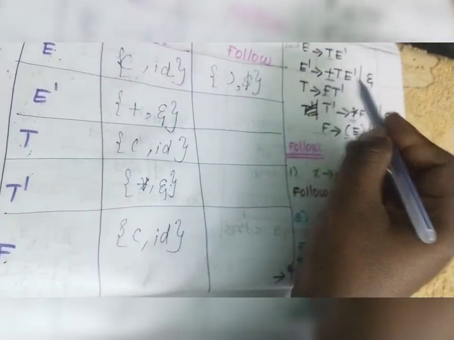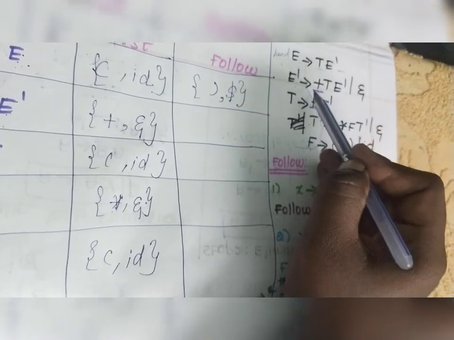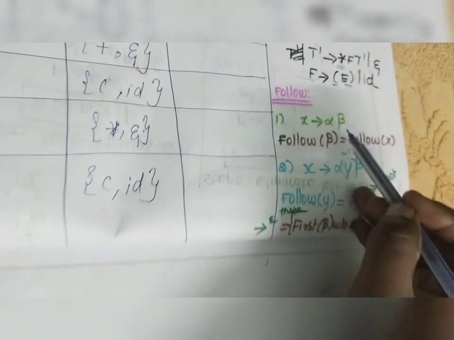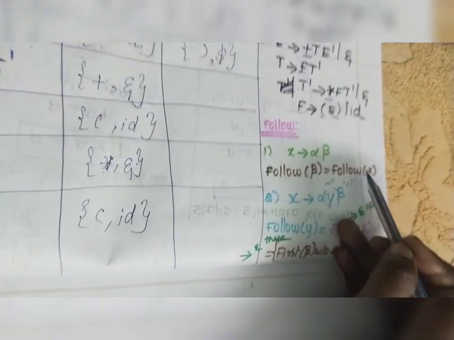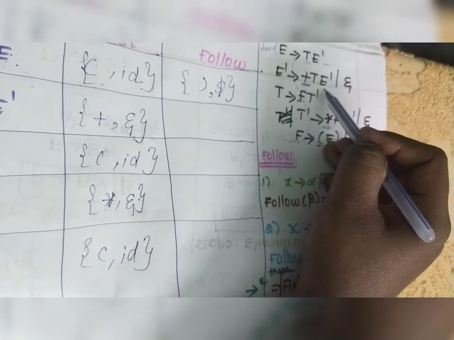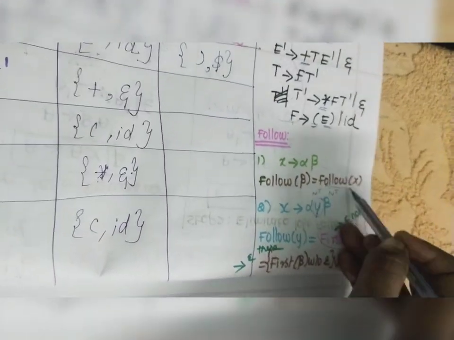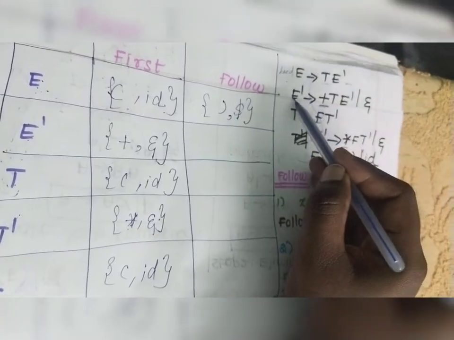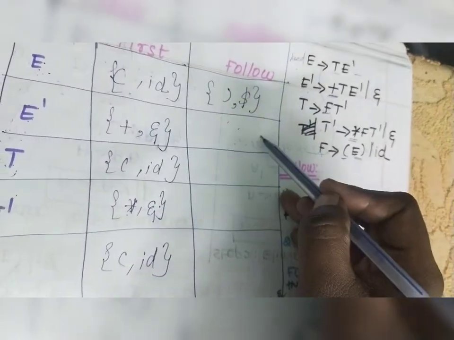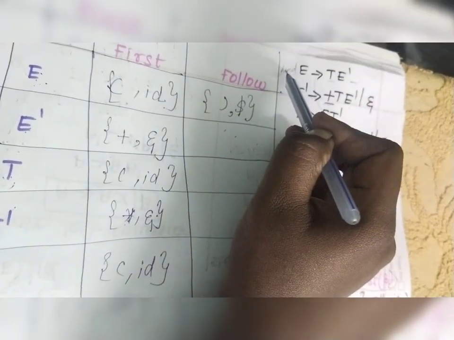Okay, then the follow position of E dash. E dash is followed by nothing here, and here also nothing. If it is nothing, you have to do the same: follow of beta, if it is followed by nothing, means follow of X you have to calculate. Follow of E dash, they have two productions. Here E dash comes, and here also E dash comes. What production do you have to apply? If I am applying the formula, it is follow of X. If I apply follow of E dash, again you need to find E dash, because we have to calculate E dash. If I apply follow of E dash, you can't predict the value. So that is why I am moving this equation.